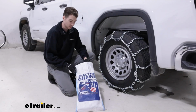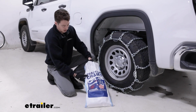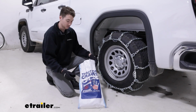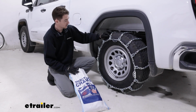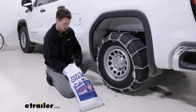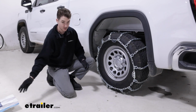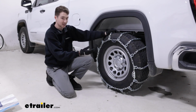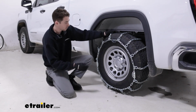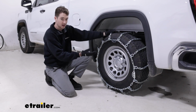The chains do come two in a set in this pretty light sort of plasticky fabric bag. It's not my favorite bag in the world. These are pretty heavy duty chains, and some of these points, especially on the cams or the hooks, do tend to sort of poke through these after not very long. So we recommend grabbing some sort of plastic tote or something to keep the chains in, to keep them secure and to keep weather out. But overall, they're pretty straightforward to install, and you can go ahead and check out how we did that now.